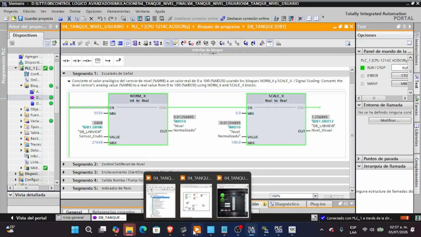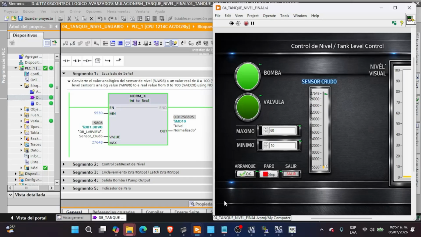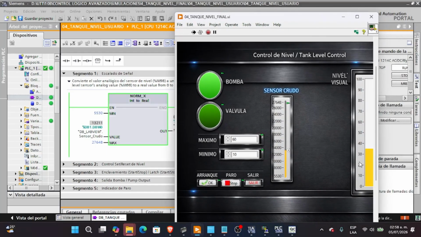When you change the sensor crudo in this variable, you can see the value in the indicator is up and the level is changed. For example, in this place, the level of the tank is up.